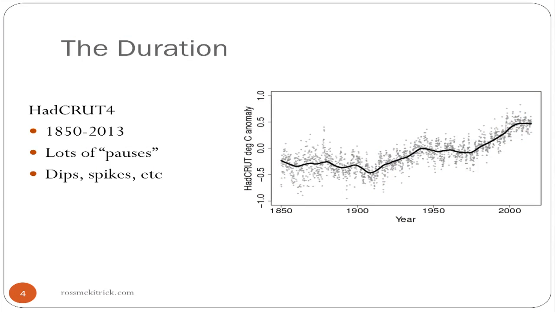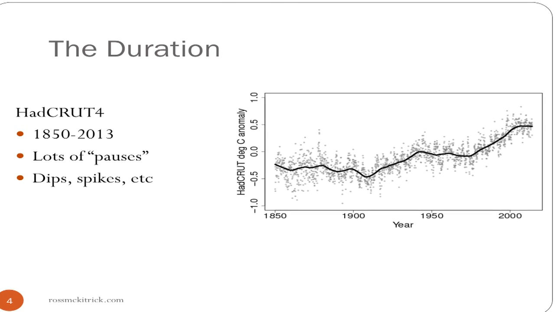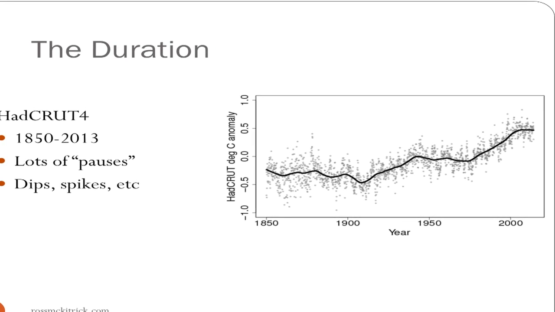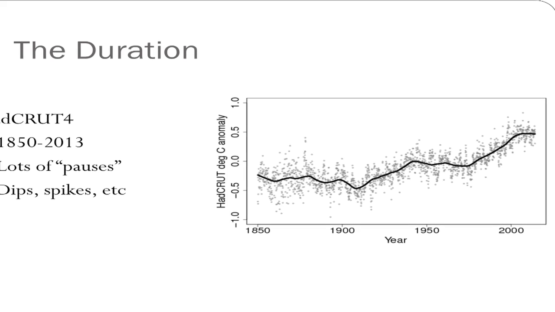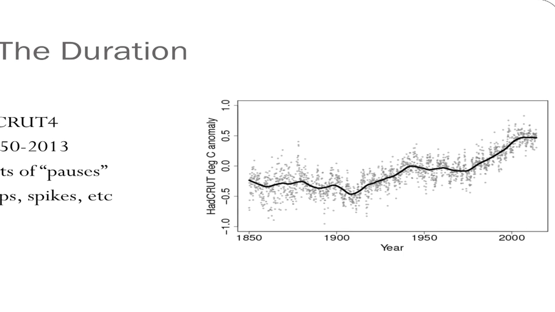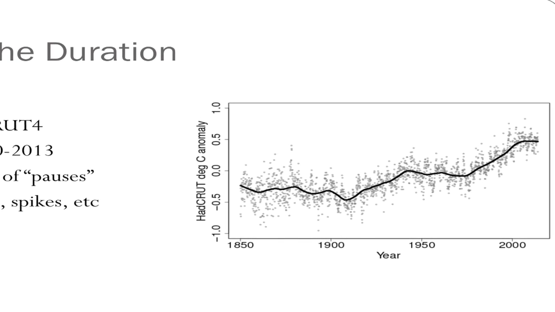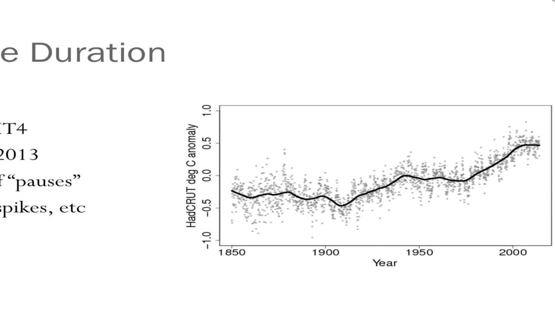The main features over the 20th century, there's the run up from about 1900 to 1940, a declining portion up to about 1980, and then from 1980 up to the present, although you can see after the late 1990s, there's a hint there of a leveling off. This graph isolates out one of the 3, the Hadley Center HADCRUT 4, as it's called. That's the 4th generation combined land and ocean record from the Hadley Center, running from 1850 to 2013. And again, you can see it's not an even upward path by any means. It has 3 distinct phases in the 20th century. But at the end there's something that looks like a leveling off. And that's what people refer to as the pause.